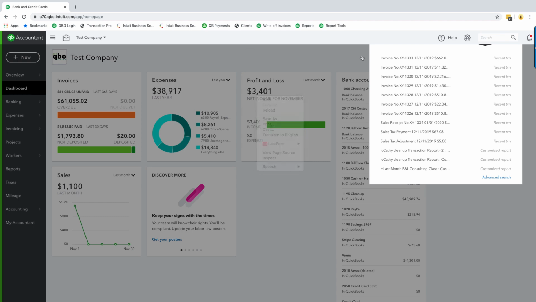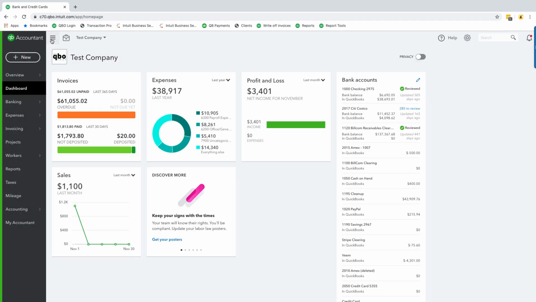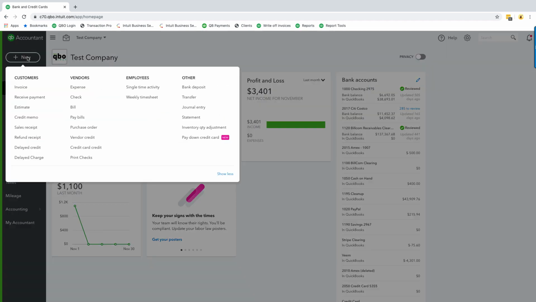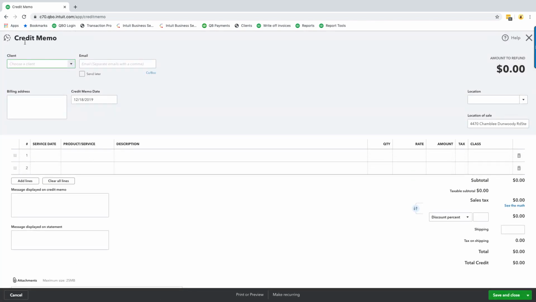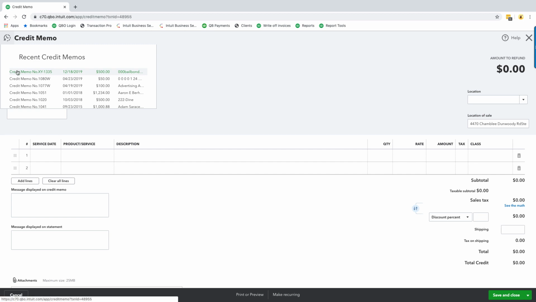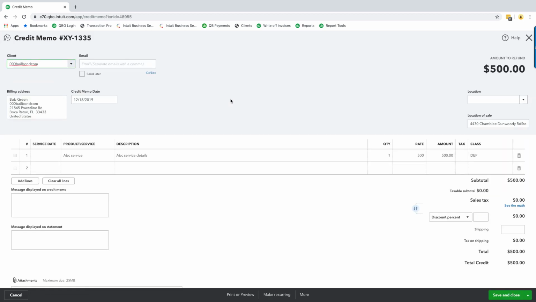My search button has not been showing me all my recent stuff lately. There's a little bug going around on some things in QBO, so by the time you read this, I hope it's all taken care of. But I can still use my recent transactions in here to get back to that credit memo that I was telling you about, because it didn't have just a save and keep on showing the screen. So I do have this credit memo all taken care of.